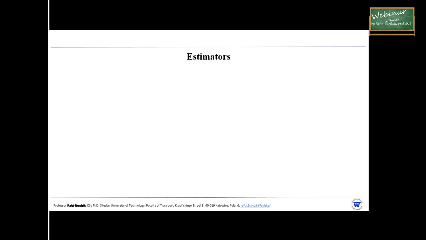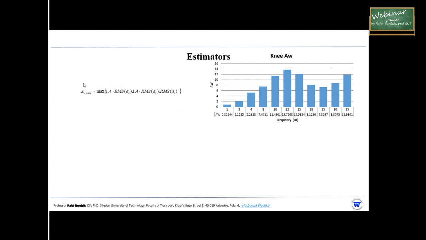Another example is based on one of the most fundamental estimators when we are talking about vibration measures. It is the value which compares the root mean squares in all three directions, but for the horizontal vibrations we multiply the values by 1.4, and for the vertical vibrations we use the non-multiplied value. It is the estimator recommended by the exposure to vibration standards, and this is how the results look when we calculate this value for the vibrations registered on the knee.